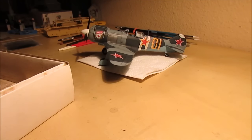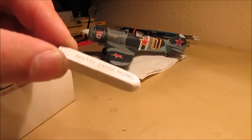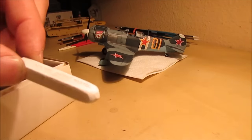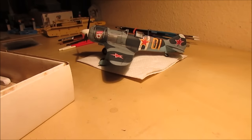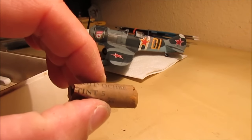The white that I use for ashes and what have you is a white out of Nouvelle Pastel. These sticks here, I've had them since 1998. So it tells you how long they last. And I've done countless models. One of my browns that I use has been completely used up. Okay, let me see. Gold ochre. I'm going to have to get another stick here.